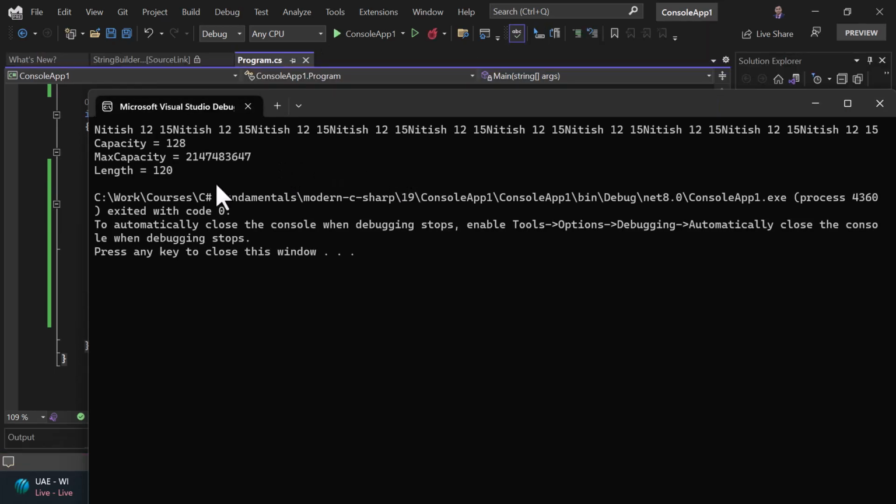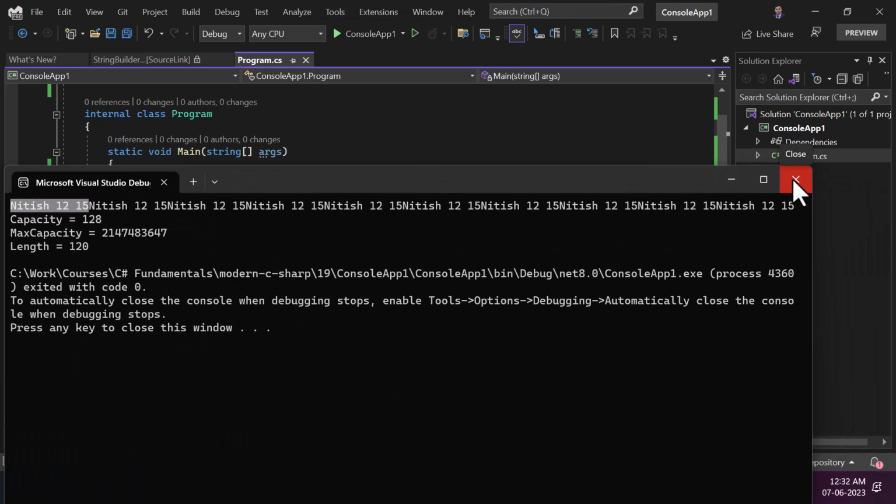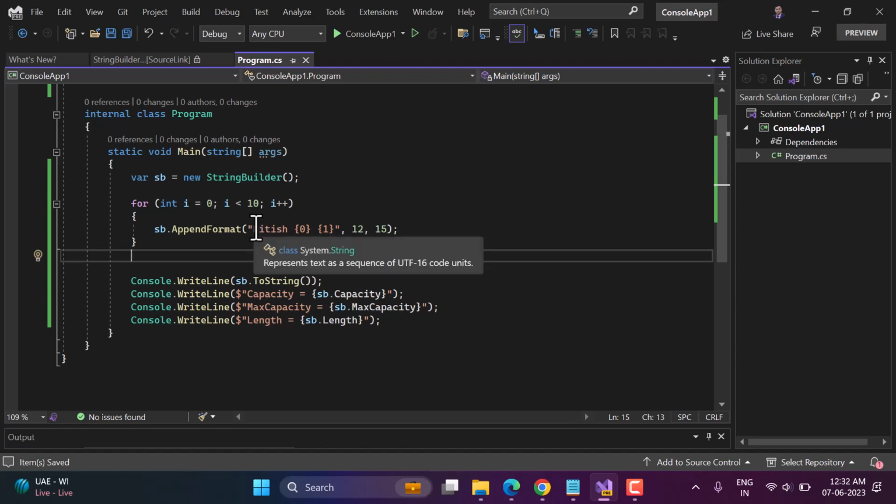So in the entire string, you will see we are having both of them. So this is the exact part that we are getting from this particular line. Okay, and because this loop is running 10 times, that is why we are getting this entire data 10 times on the output window. So string formatting is a concept that we will learn in the upcoming video, and it is again a very interesting concept.